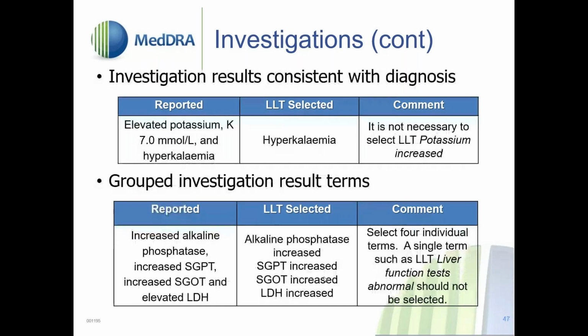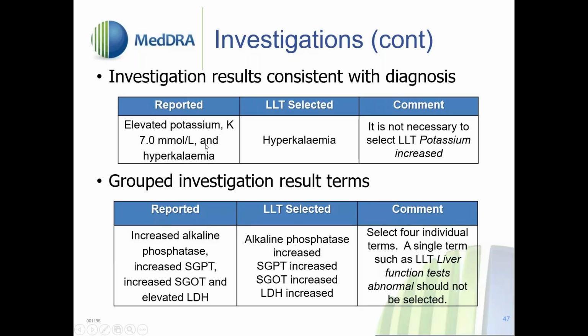Quite frequently, a diagnosis is reported with the corresponding lab values. In such cases, you are not obliged to capture the diagnosis plus the investigational result, as long, of course, as these are consistent with the diagnosis. Because when a hyperkalemia is reported with an investigational result that supports this diagnosis, like in the first example here, splitting would lead to redundant information. So that's not necessary. Not necessary to split in such coding scenarios.